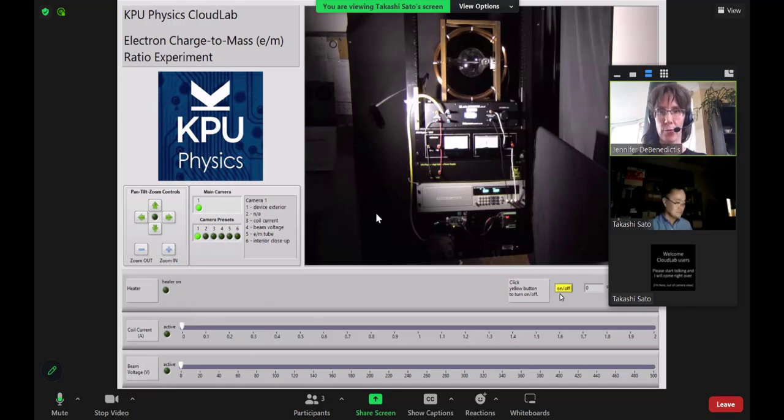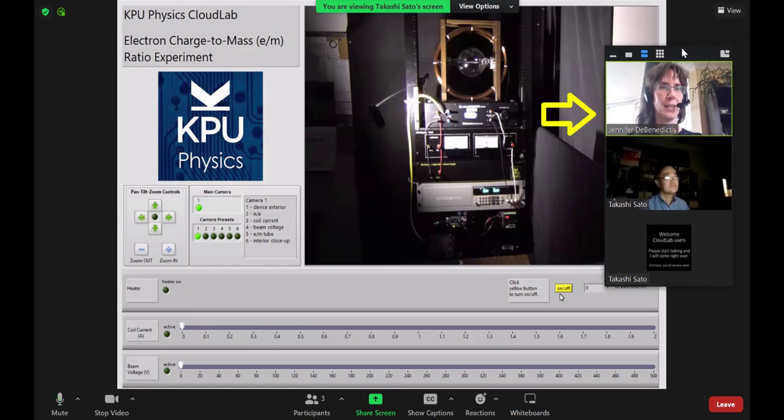And this is what things look like when you first join the experiment. One thing to notice is if you jiggle your mouse a little bit down here in this corner, there's a mute button, and over here in this corner, there's a leave button. And this little panel here where you can see people can be moved around if it's in an inconvenient location.